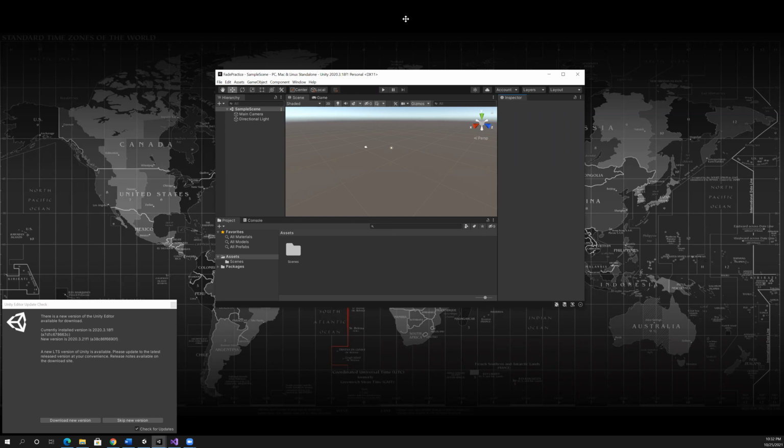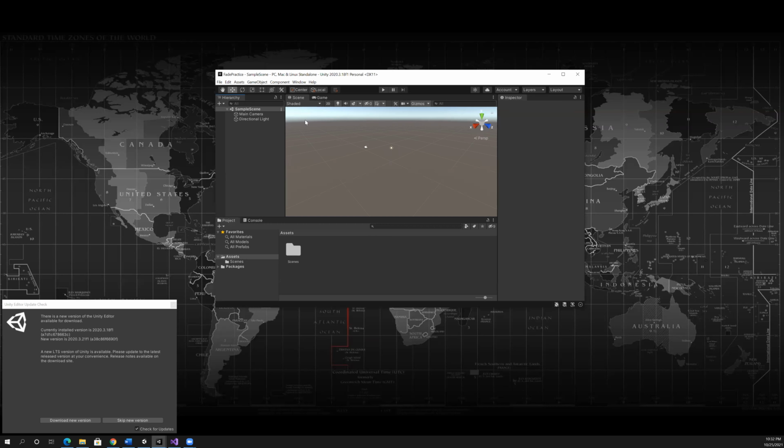Okay, I'm going to show you how to do a fade between scenes. So if you take a jump from one location to another, you don't have to do it so hard and you can fade in.